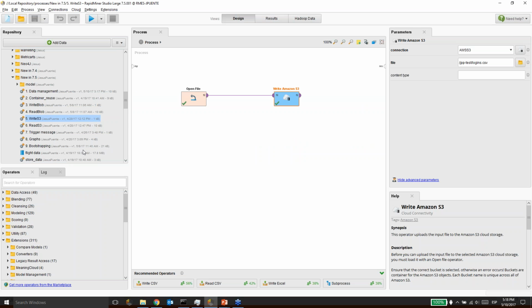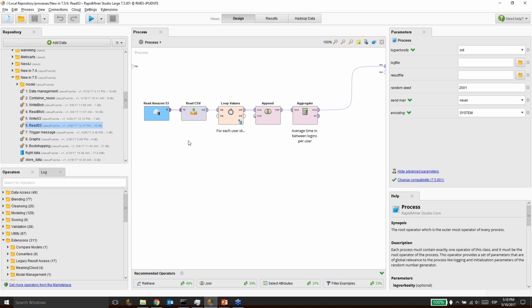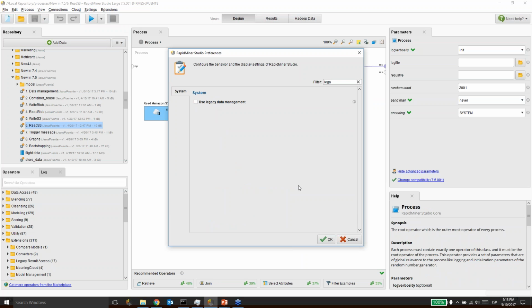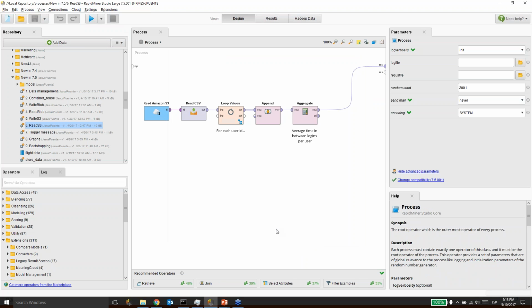Of course, writing there is useful if you want to store, for example, results of a process, but more useful is being able to read, because then we add this as a data source. Let me, by the way, remove this legacy thing that I had stated, because you can use Amazon S3 as yet another data source.